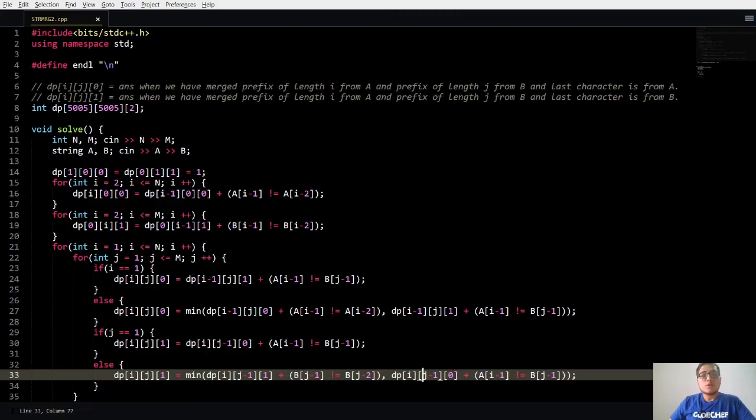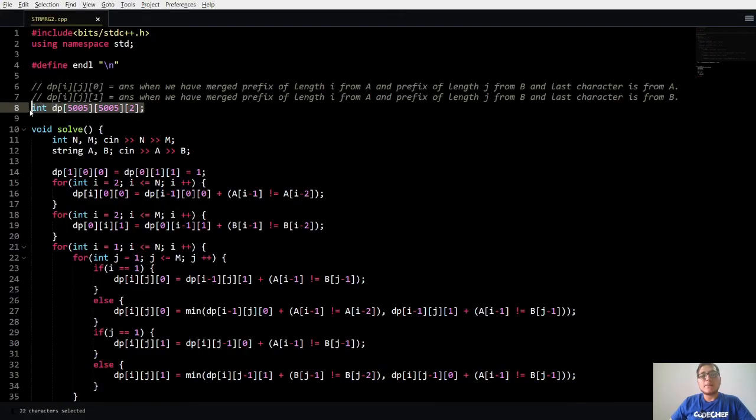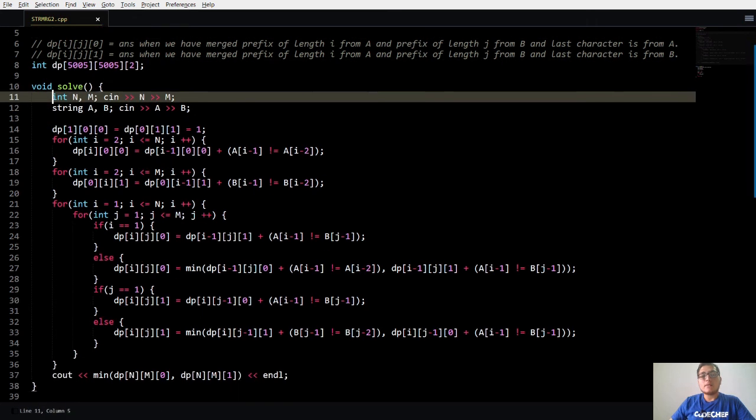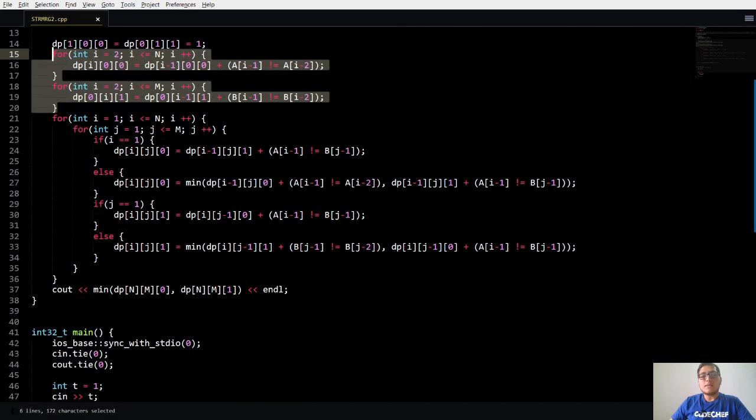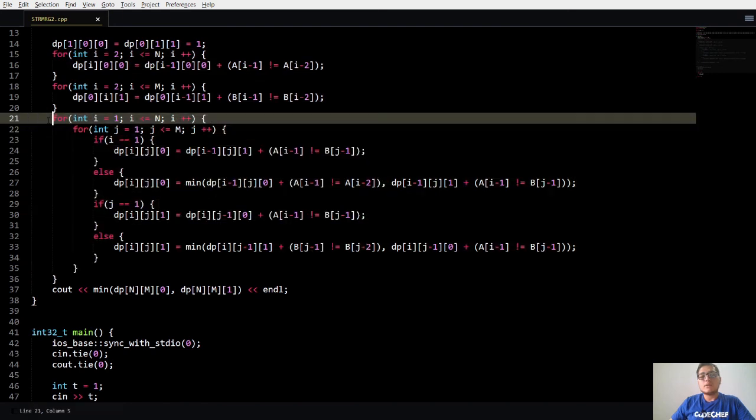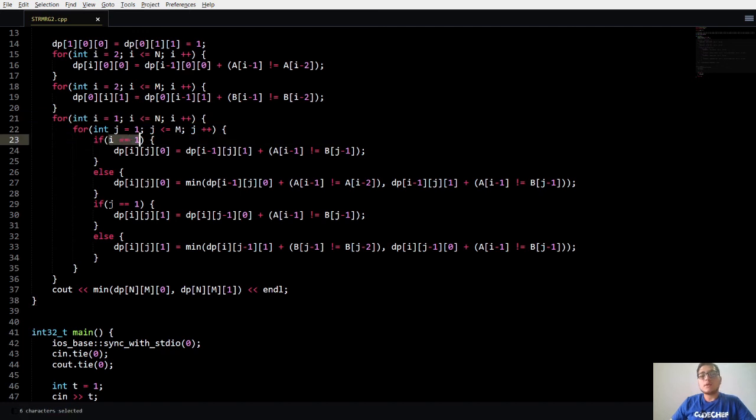Moving on to the code. So first I have created this array dp. Now I have processed the input, and this is the base case, and these are our transitions. The base case and transitions are exactly the same as discussed before. Also, I have used this extra condition whether i is equal to 1 or j is equal to 1 or not.